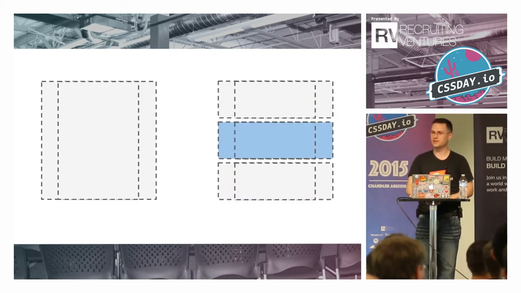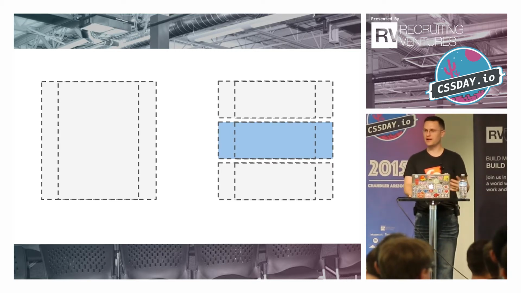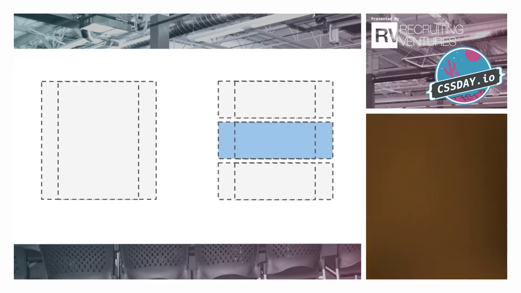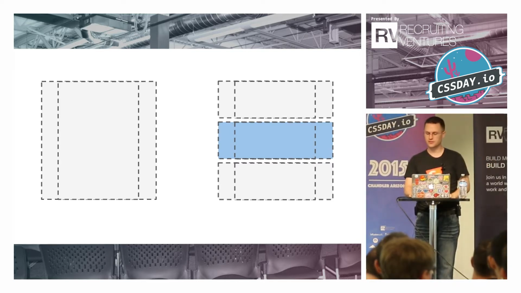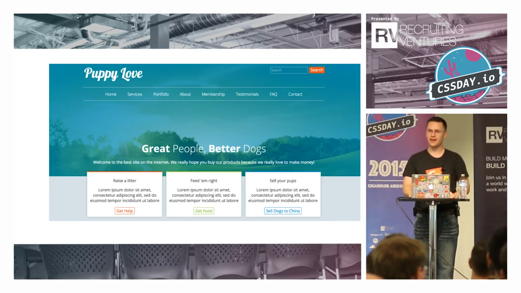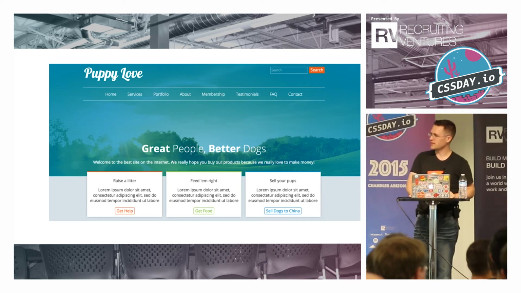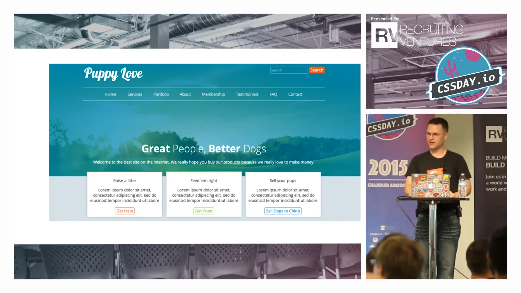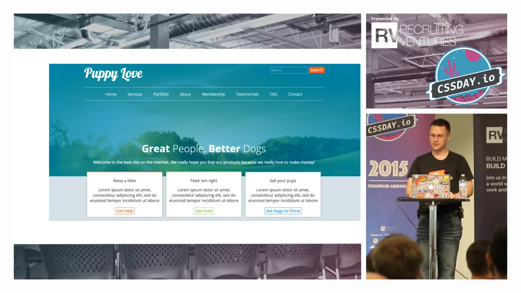But sometimes you need multiples of these double container patterns stacked on top of each other, and you're going to need that when the double container patterns have different colors and different designs. So for instance, this is the infamous Puppy Love project that we do at our bootcamp, and all of our students have designed this. They all have to design this at week 3 or so, and it kind of kicks their butt, right? It's a big deal to be able to pull off all this stuff after only learning CSS for about 3 weeks.